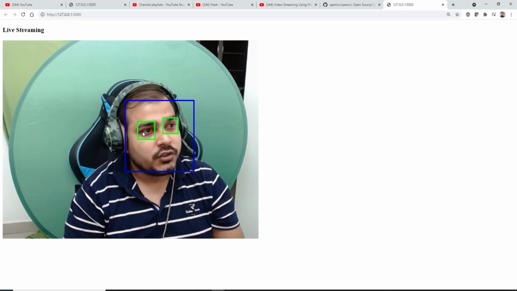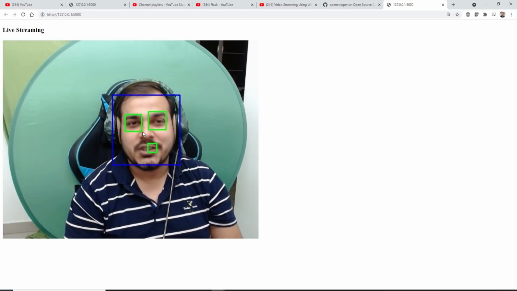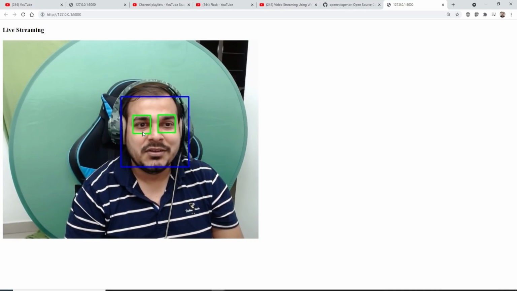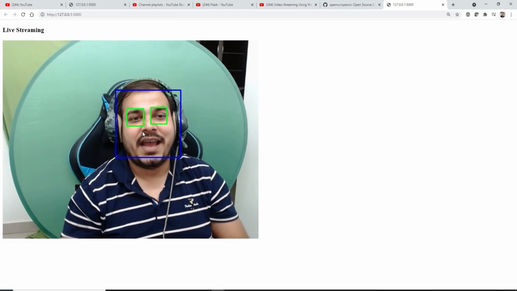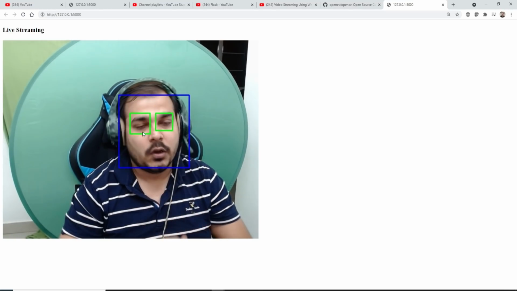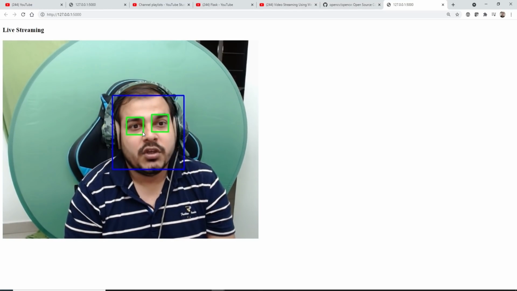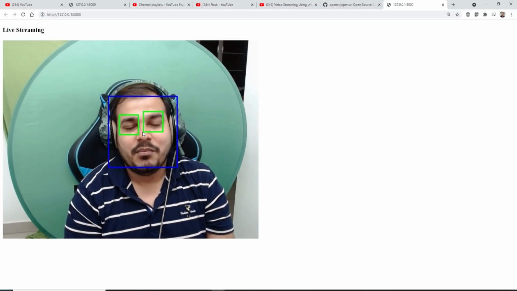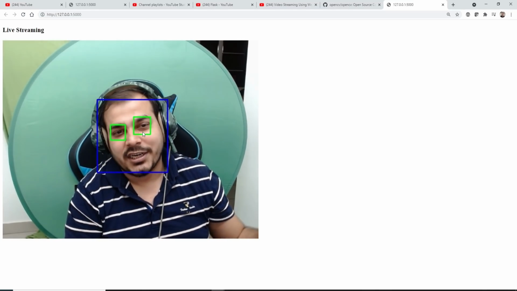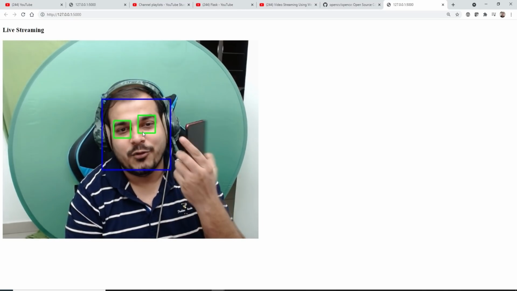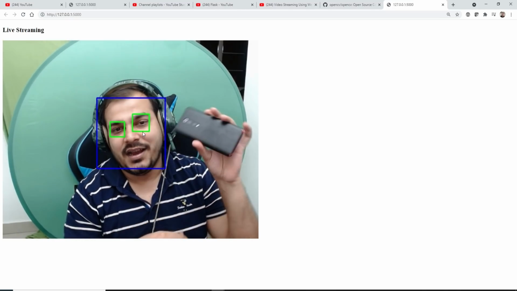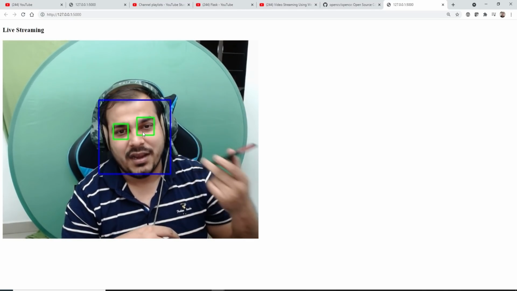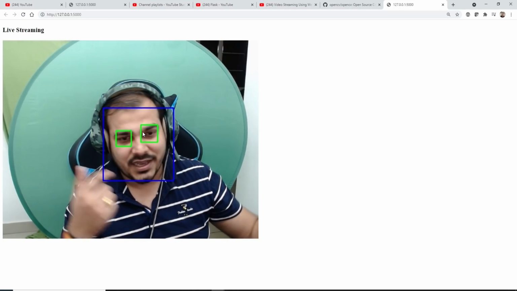So I hope you have understood this video. Remember, initially we just used to create a tab and try to see it. Now this is also possible from your webcam itself, where you're seeing it live. And probably now you can do a lot of object detection. Probably I can bring up mobile phones, do this kind of object detection with respect to mobile phones or cars or whatever things I actually like.